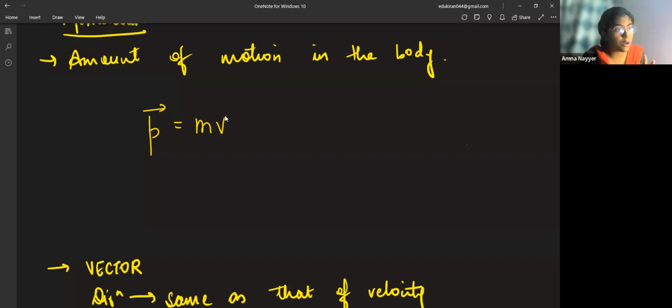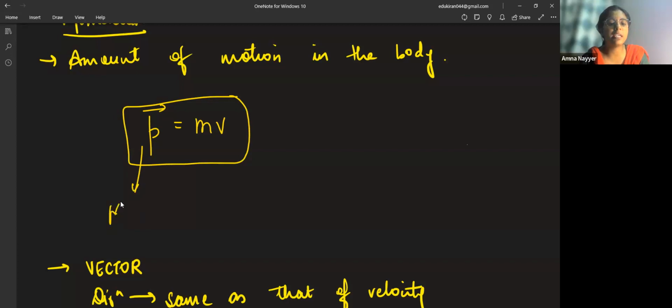If a lighter object is there and a heavier object is there, the amount of motion in one body will be more, and in the second body will be less. Then it depends upon the velocity. If a body is moving with a very high velocity, it will gain a lot of momentum. The amount of motion contained within the body means the tendency to cover a larger distance without being stopped. That is what we call momentum. And this is the basic formula of momentum, mass into velocity.